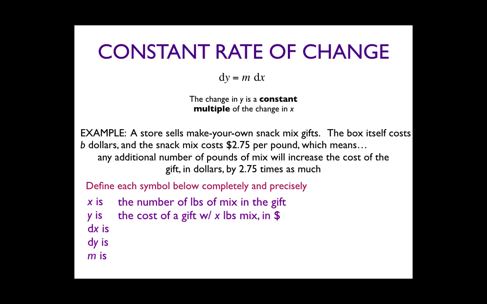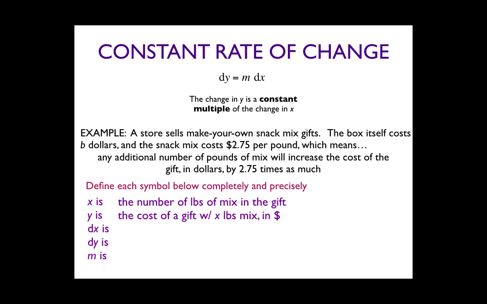So dx being positive would maybe mean I take another scoop and put some more in. If I think about dx being negative, maybe I put too big a scoop in, I'm going to put some of that back when no one's looking. I don't want them to see me scooping this back out, especially if it's been mixed from multiple bins or whatever. But yeah, so dx would be changing the number of pounds. It would be talking about how much more or less the weight was, like changing the number of pounds of snack mix in the gift.